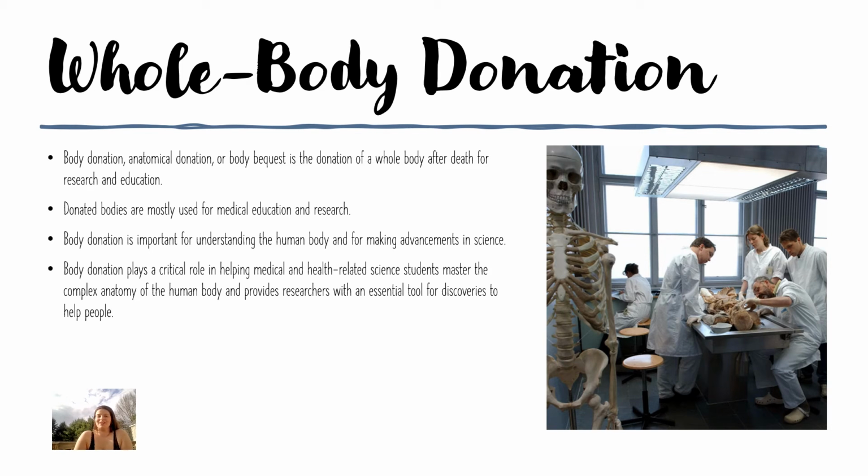Body donation plays a crucial role in helping medical and health-related science students master the complex anatomy of the human body and provides researchers with an essential tool for discoveries to help people.